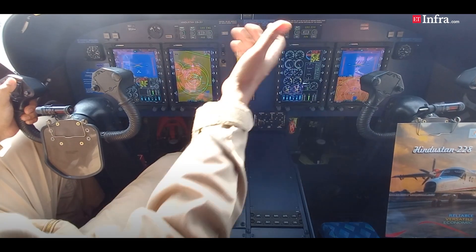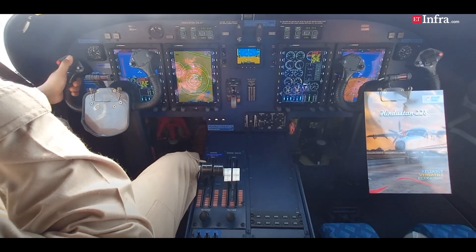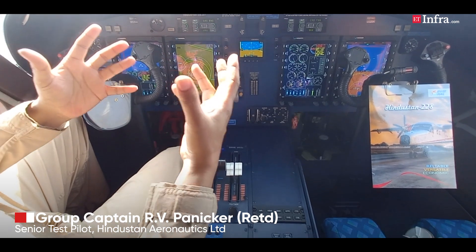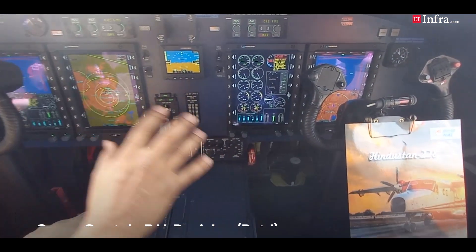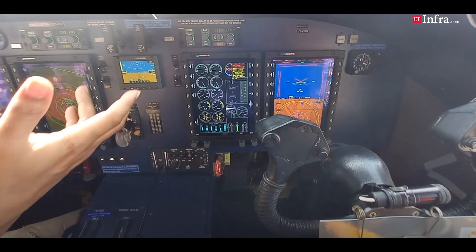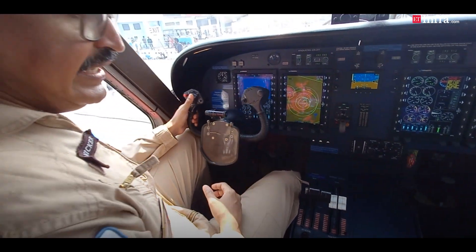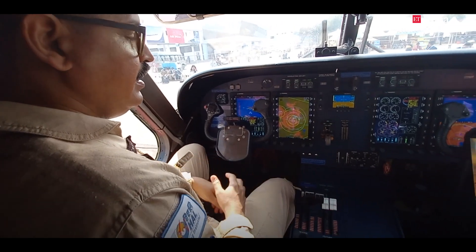This is a state-of-the-art glass cockpit with four multifunction displays — smart multifunction displays. These are not just displays; each of the four also contains the entire computing. They are completely configurable — I can select any display on any particular MFD, and it gives me the complete information I require for piloting this aircraft. We have a neat and clean cockpit.